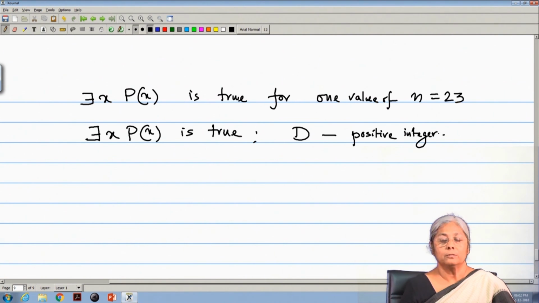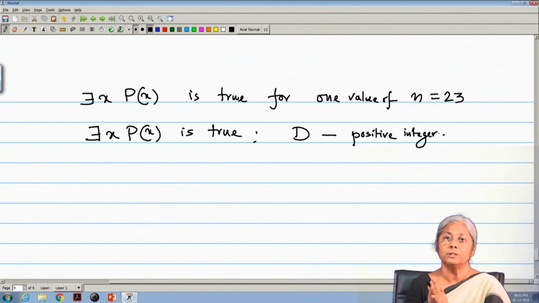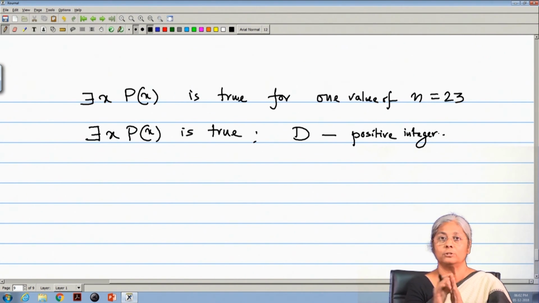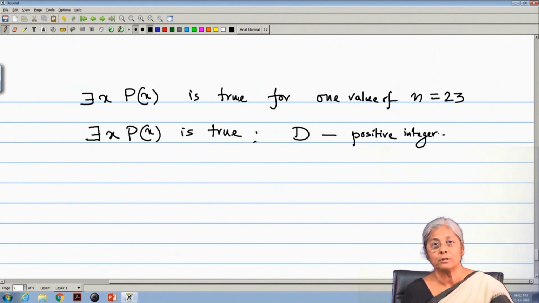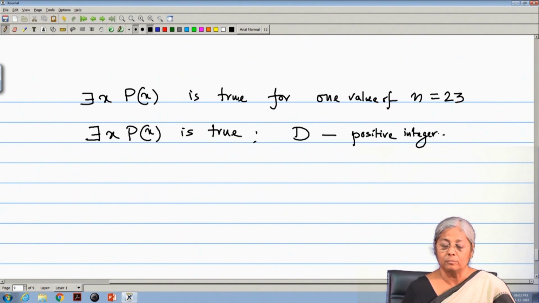So, we learned what predicate logic is, what the difference is between predicate logic and propositional logic, and the two quantifiers, the existential quantifier and the universal quantifier, and how they are used to find the truth values of statements, that means whether the statement is true or false. So, with this we have learned the basics of predicate logic.